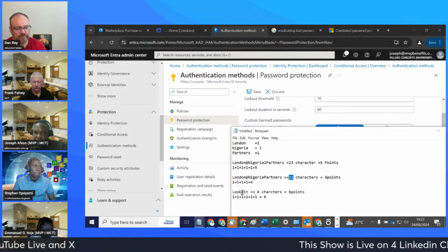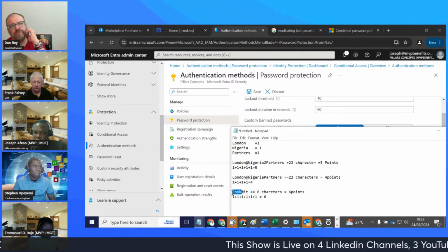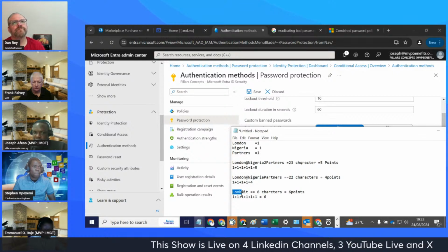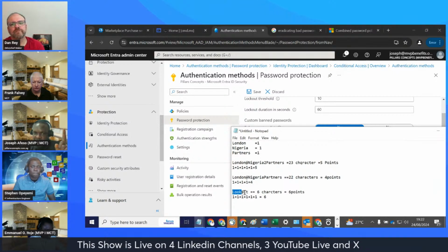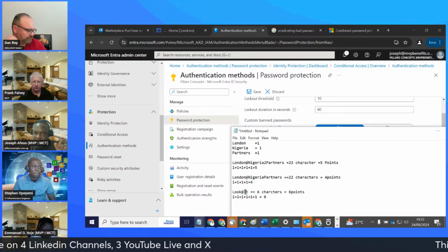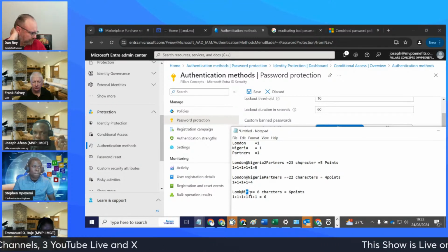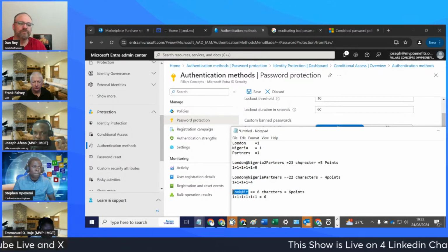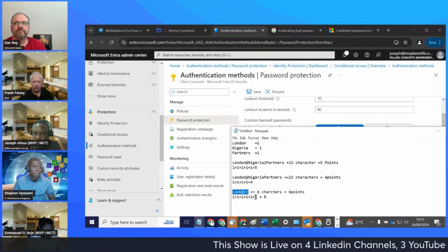But if, for example, this look is in the global banned password list, then it's going to be counted as 1, and then the @ is going to be counted as 1, making 2, 3, and then 4. So if you do this, then it means that this also will not pass if look is in the global banned password list.